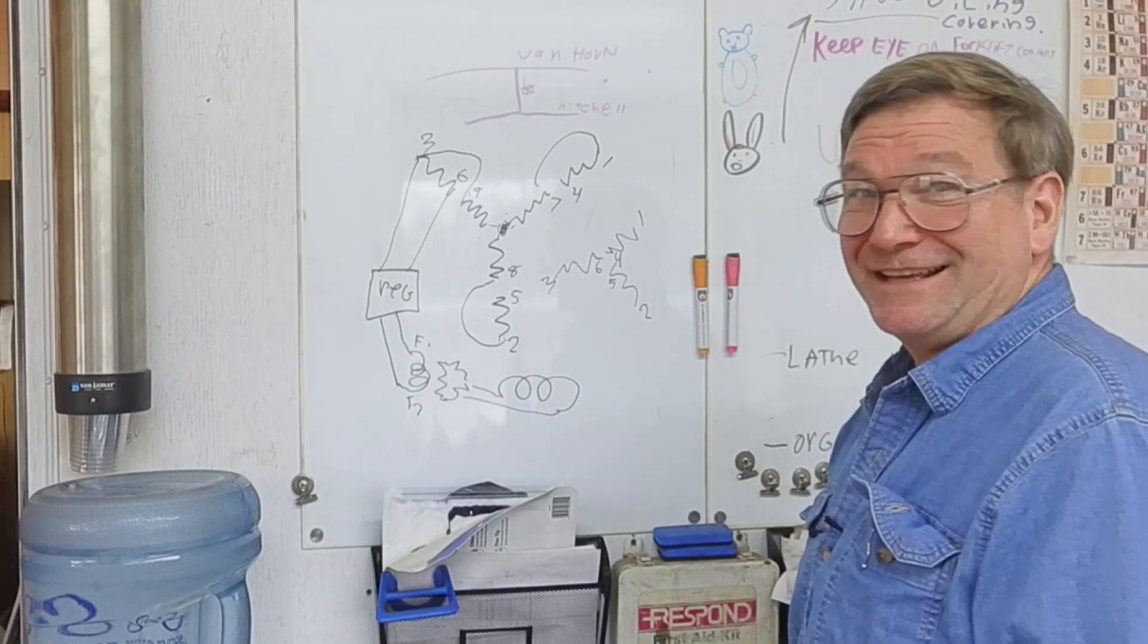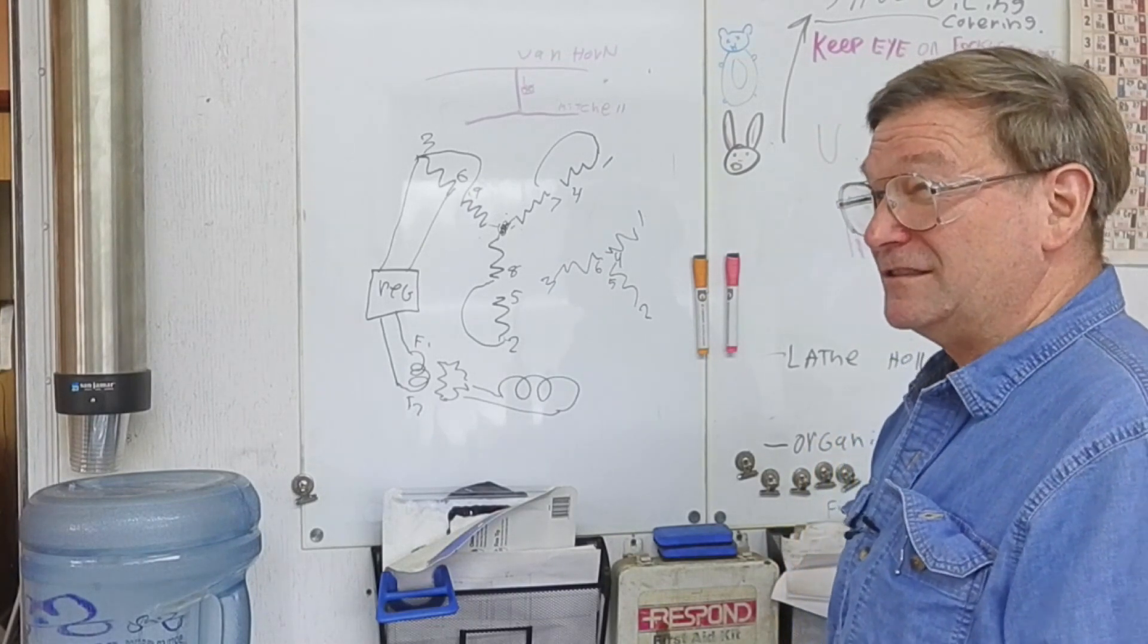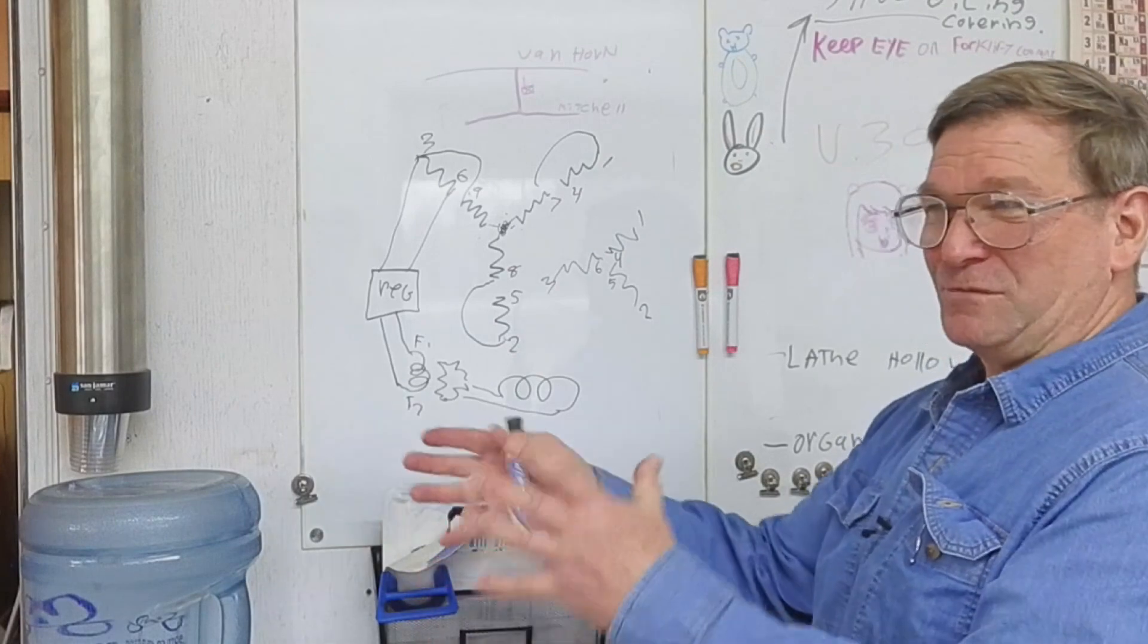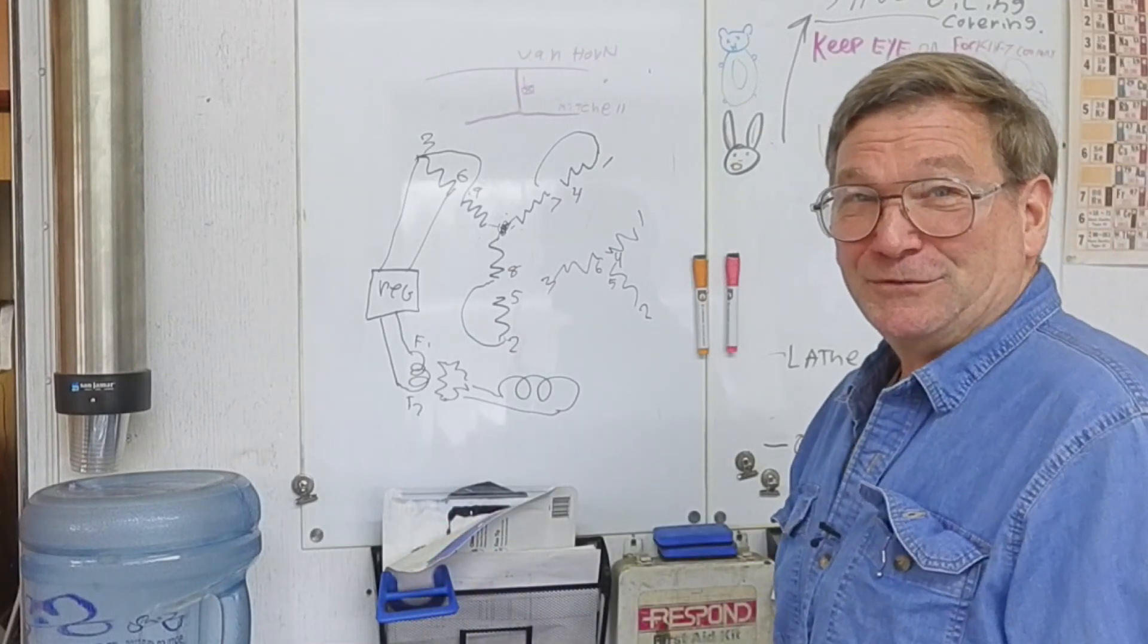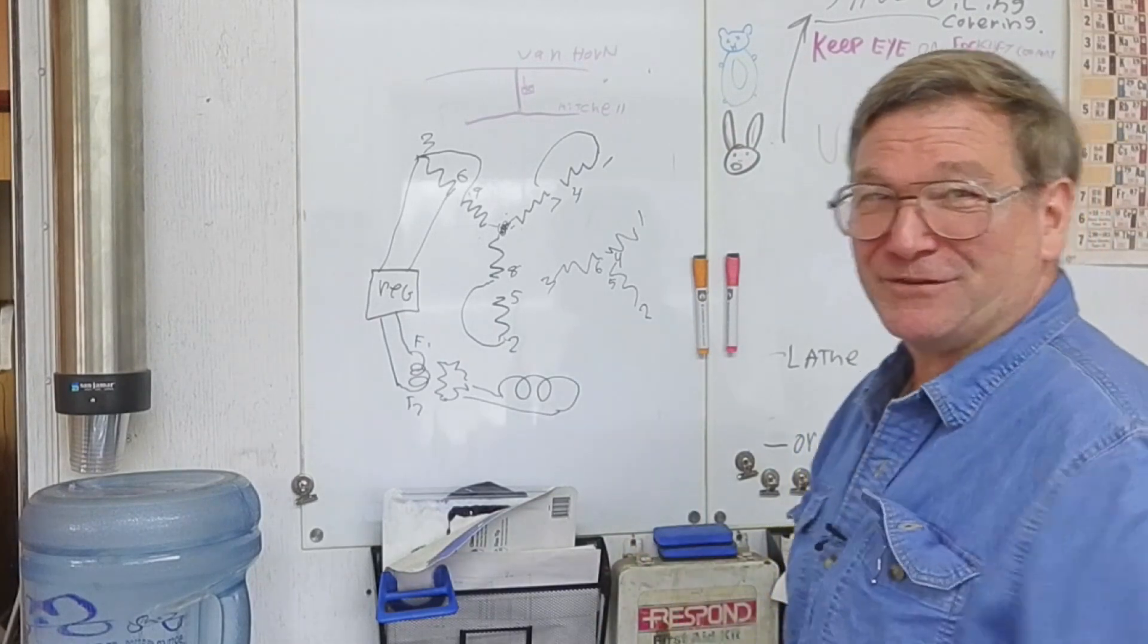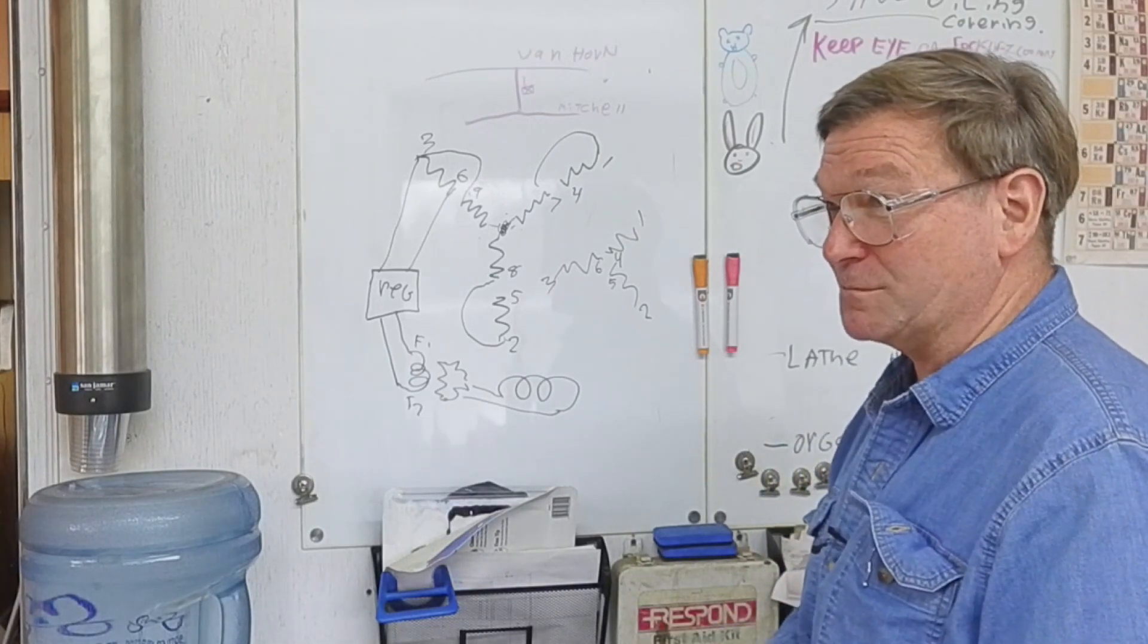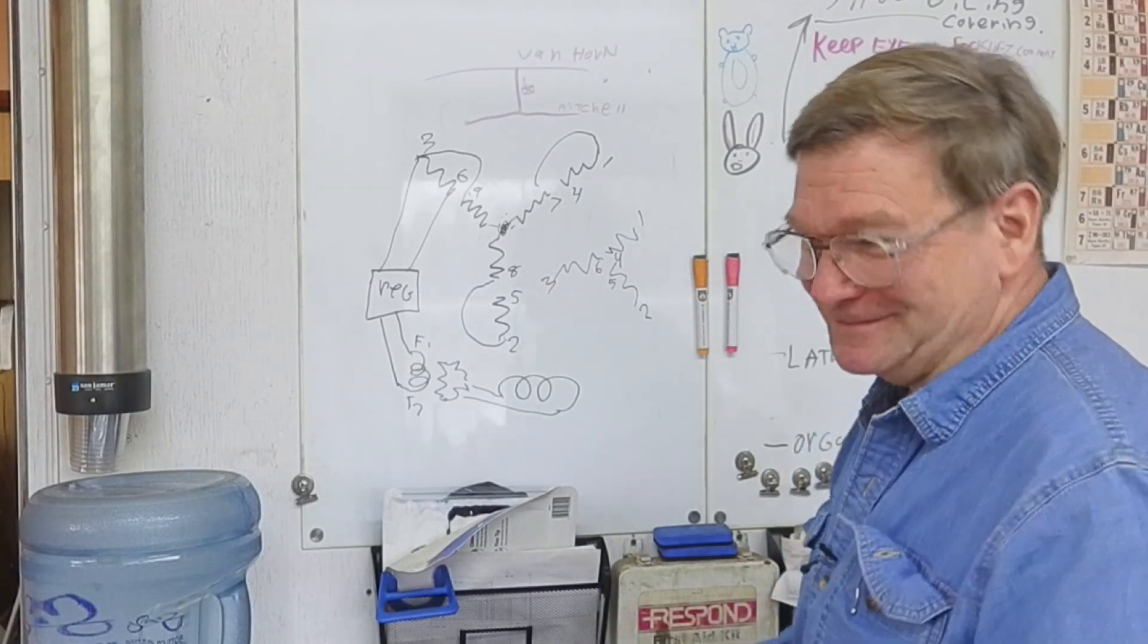Bigger motors, piece of cake, easy to add extra connections, change them one to another. Like I say, the half horse was a little iffy, but it was such a unique motor and it was a $10,000 special motor for this machine. And I was like, you know, what do you do? You either make it work or if all else fails, we'll make an adapter for the motor. We weren't going to spend, they weren't going to spend, they, it wasn't me, it was another customer. They weren't going to spend 10 grand buying another motor no matter what. So it was, try it, John. And it worked.